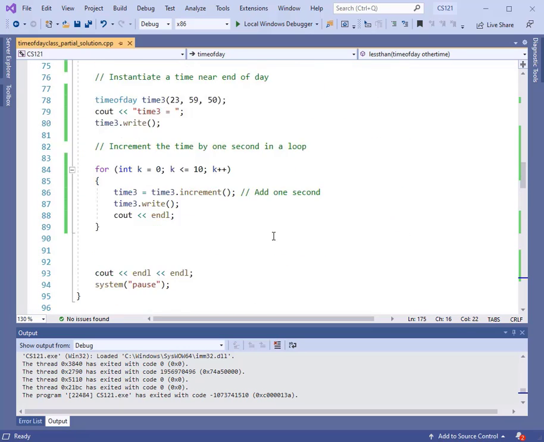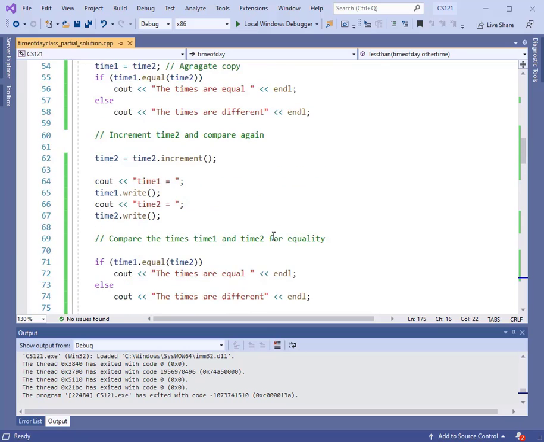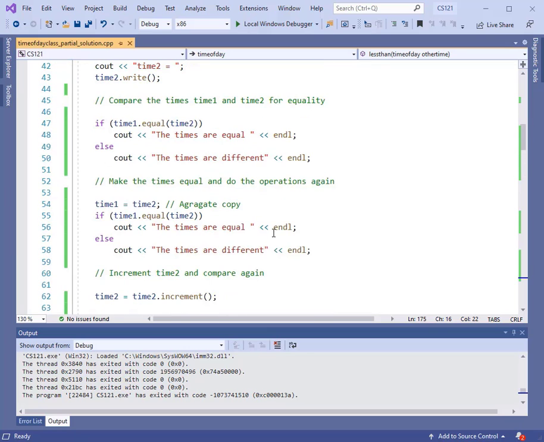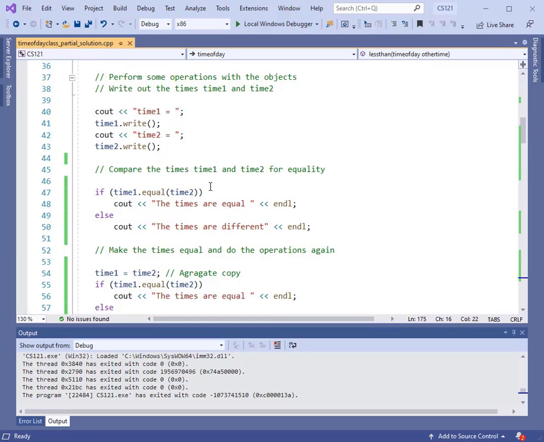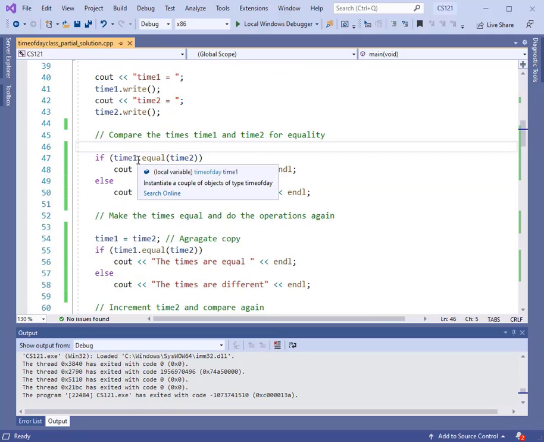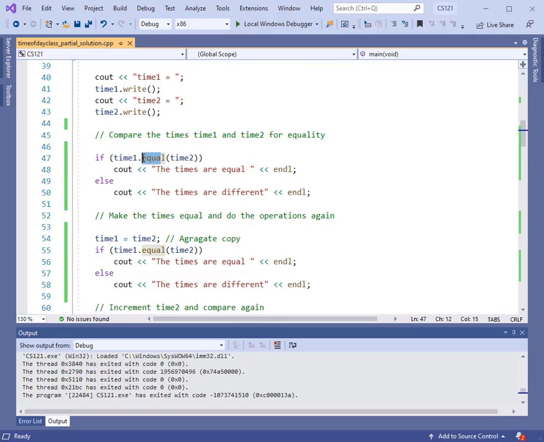Now, to close this out, let's go back up near the top, and I want to show you that we can call these in equivalent ways. Let's go back to the first part of this where we're comparing time 1 and time 2 for equality. In this case, I'm calling the equal member function of time 1.